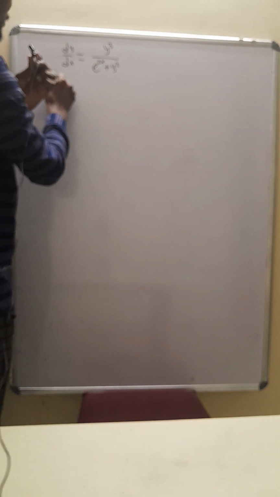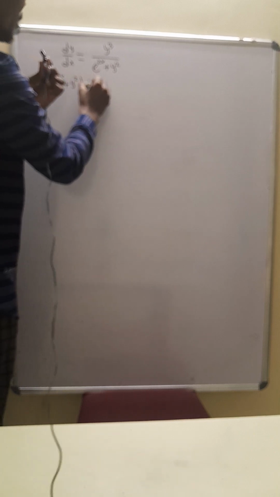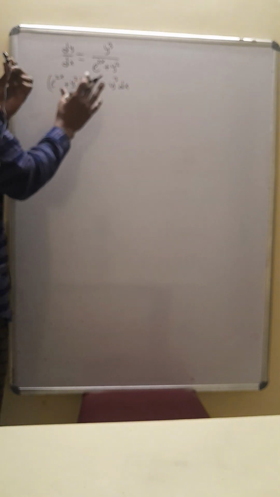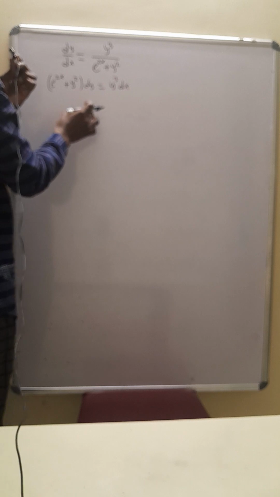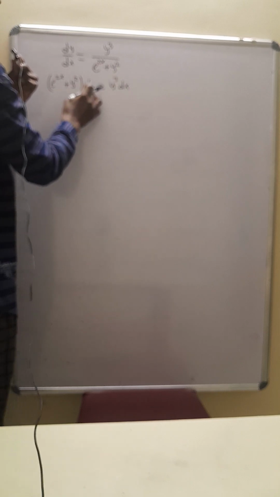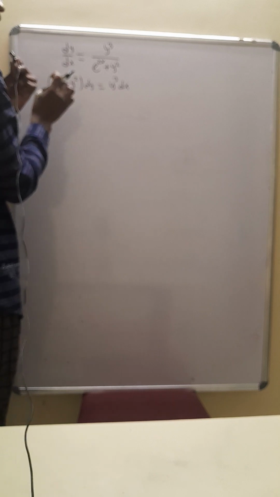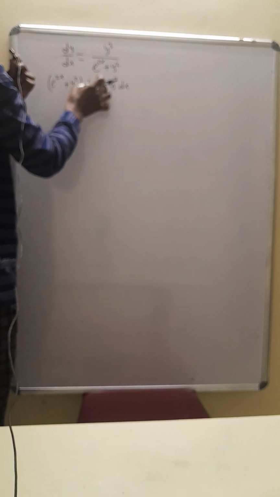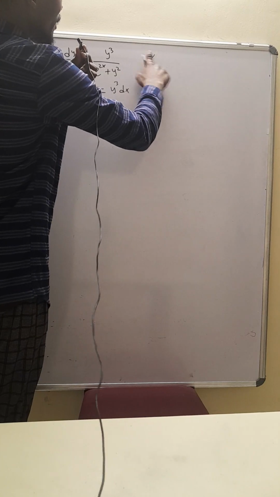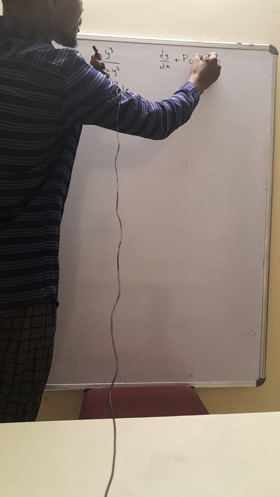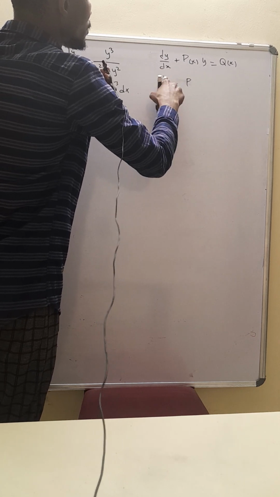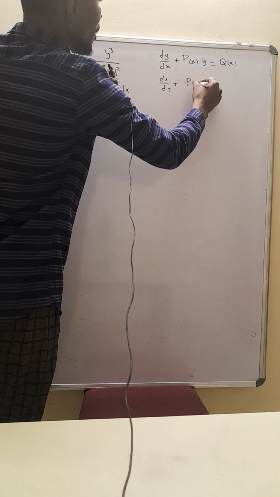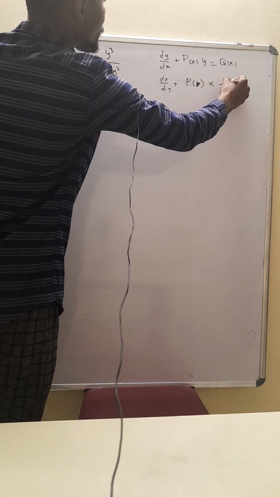linear differential equation, okay? So for linear differential equation, how will it be? So this time here, this will be e raised to 2x plus y squared, and here dy is equal to y cubed dx. Now see, this is y cubed dx. Nice? This is dy. If I try to solve with respect to y, it will be a little bit complicated because if I'm applying linear differential equation, I have to make it like dy/dx plus p(x)y equal to q(x), and dx/dy plus p(y) times x equal to q(y).